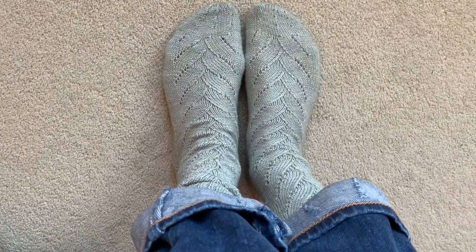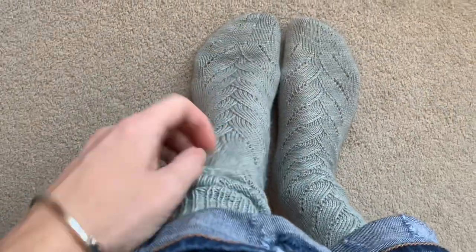The other incredible thing about Karen is that she doesn't know what size feet I am. Well, maybe I've mentioned it somewhere. But I sometimes struggle to knit a sock that fits my feet perfectly - they're either a bit too long or a bit too short. These fit like a glove. They fit like a sock. Look at that. Oh, these are so beautiful.